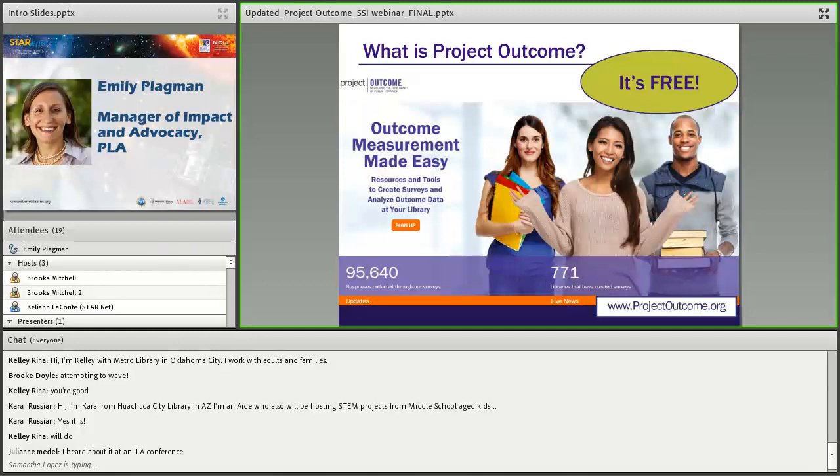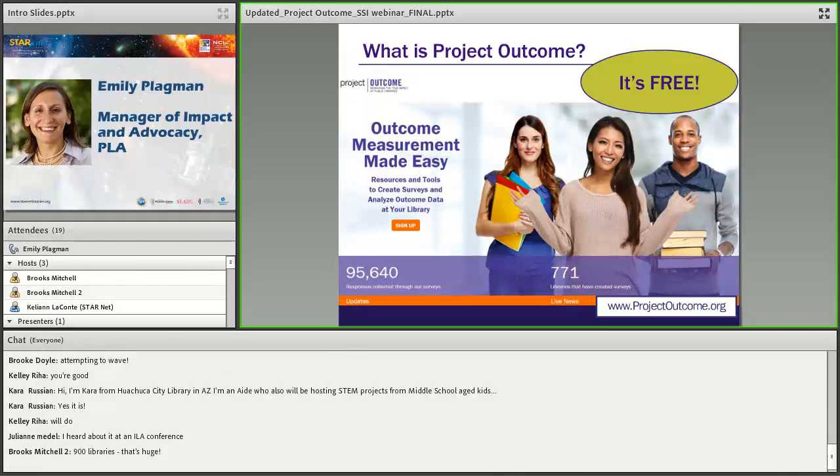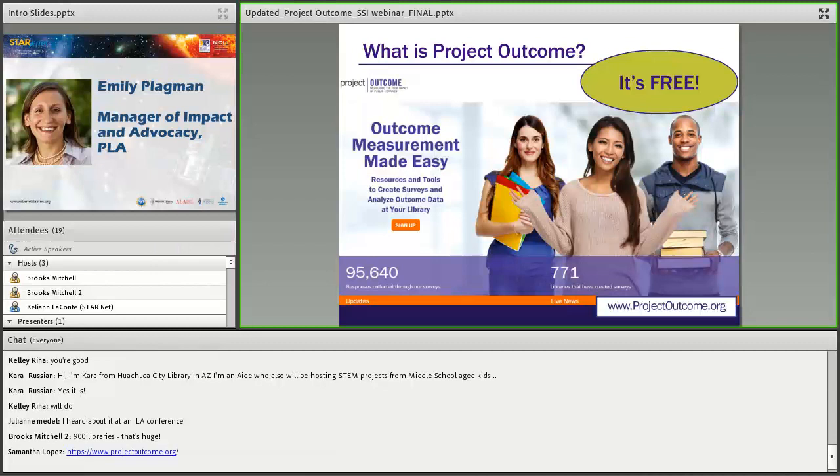And it looks like we might have a couple of you who don't directly work in a public library. Some elements of the toolkit are specifically available to public libraries only, but a lot of the information and resources that we make available are free, and anyone, library or not, can access them by creating an account online.